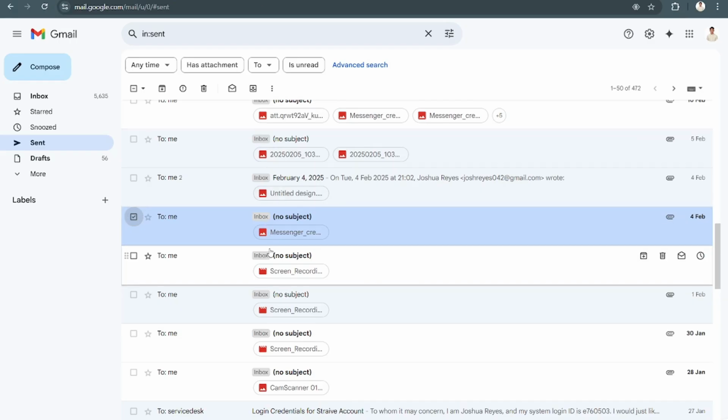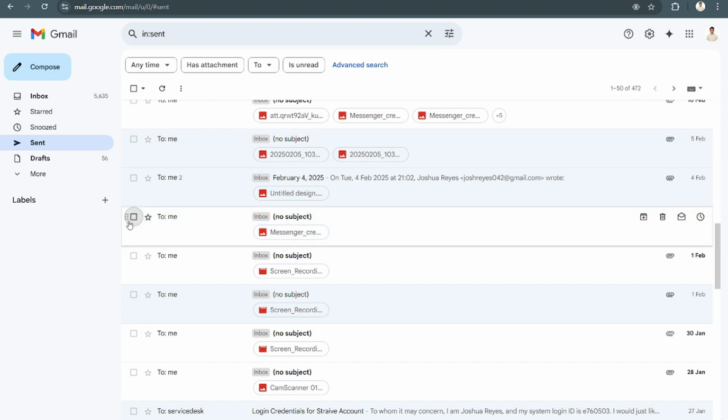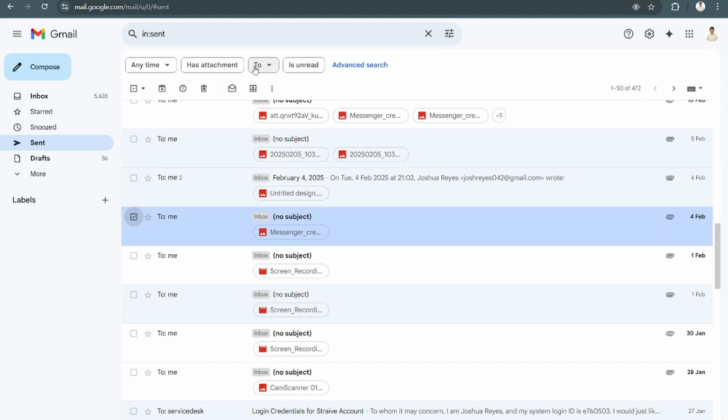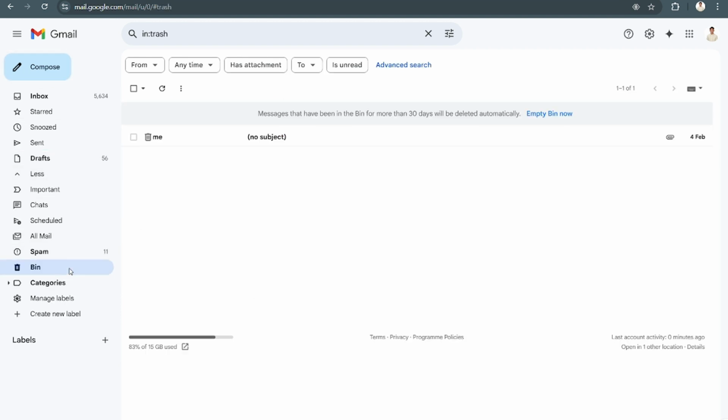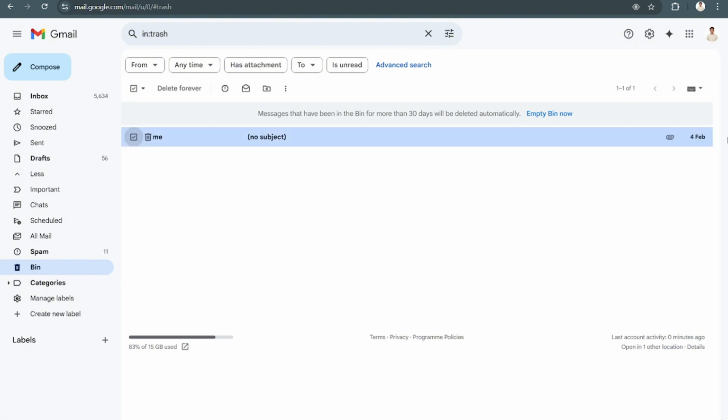For example, here, in the emails that I've sent back in February, no matter how long it has been, a minute, an hour, a day, a month, it's impossible to unsend. All you can do is to delete it or move it to your inbox, like so. If you toggle this square right here, you can only delete it, but only for yourself. It's moved to what we call the bin right here, where all the trash emails are sent.